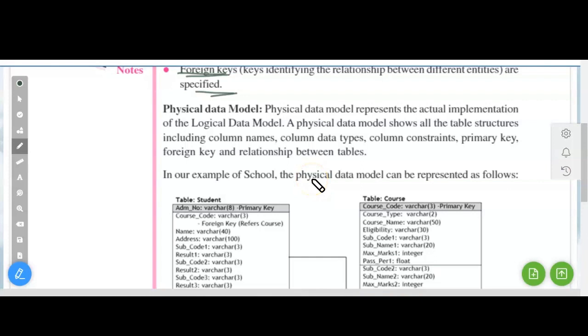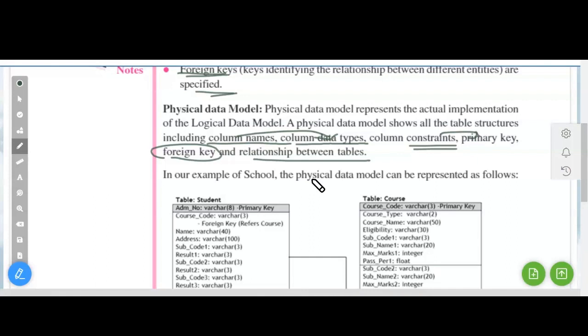In the physical data model, you will be able to see the column names, the data types of those column names, and then the constraints available in that column. Then you will be seeing the relationship between them. Primary key and foreign key are the constraints. Just now I mentioned the constraints.